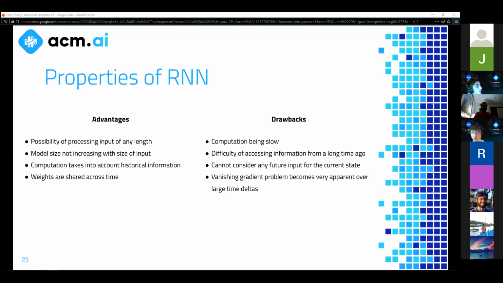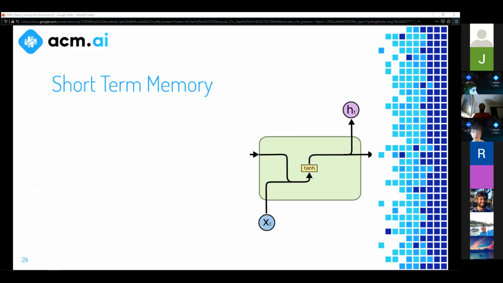Because if you're just going time step by time step, then you get to your middle, and you need to make a prediction now. I'm sure you can think of many ways to easily combat this problem, and we're going to explore it. So yeah. Right. So a little bit more on these drawbacks about short-term memory in particular.